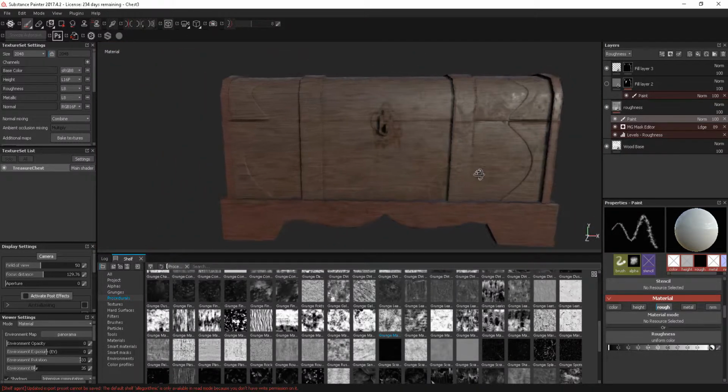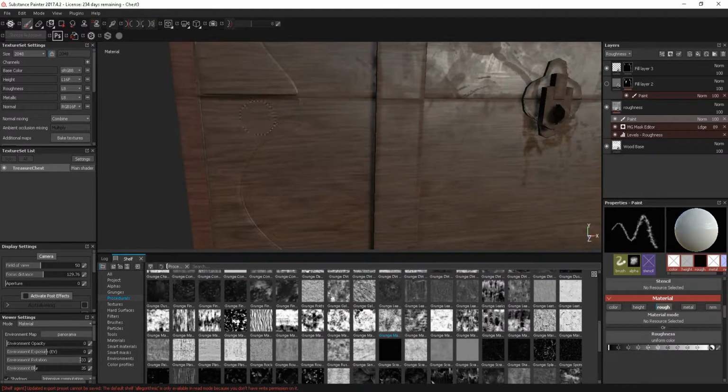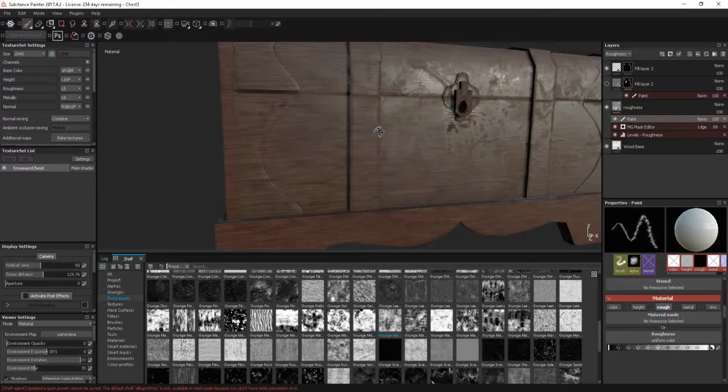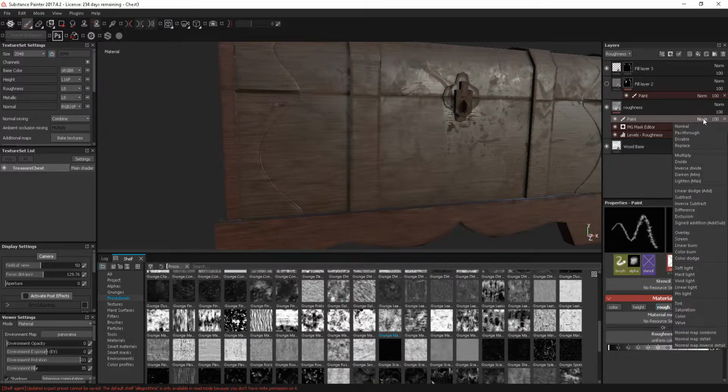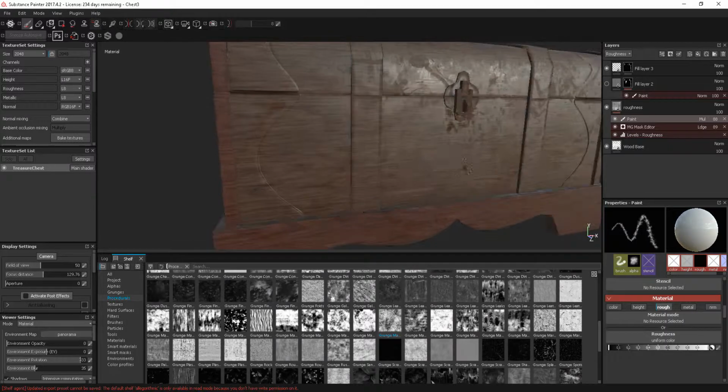Okay, so if we want any areas that are particularly shiny, I can just do that. I can paint that information in. Okay. So again, with this, I'm still on my roughness. I could fade out that effect, make that a bit more subtle. I can play around with my blend modes as well. So I'm painting in black on this layer. If I set this to multiply, it's just going to keep that information, and then we can blend that out exactly the same.